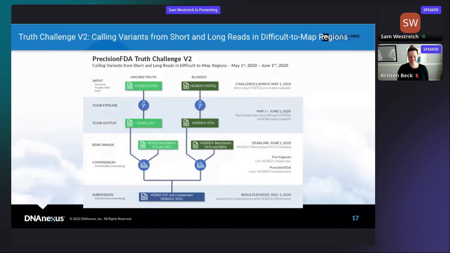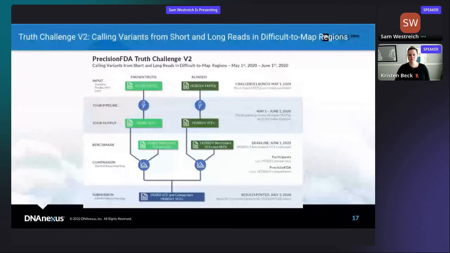So we decided that we were going to revisit this challenge back in 2020, and this time we were going to focus on difficult to map regions. Once again, NIST provided the sequencing data, deeply sequenced data looking at variable regions of the human genome, and we encouraged participants to build their best variant callers and put them forward in order to determine the best tools that were currently out there on the market for variant calling, especially focusing on these regions. And this attracted a lot of attention. There were a whole bunch of industry groups that participated in it, but we also got participation from other groups, from academics and even from individuals who have either built a tool or are interested in getting into the space.